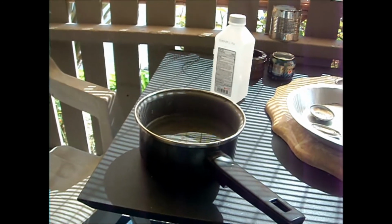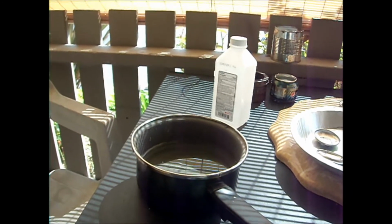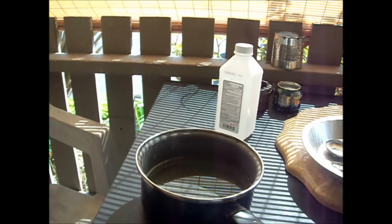So I'll trim that up a little closer. This level here is about the level that you're really looking for. Then you just fold that top over. Put a screwdriver. Put anything you got.